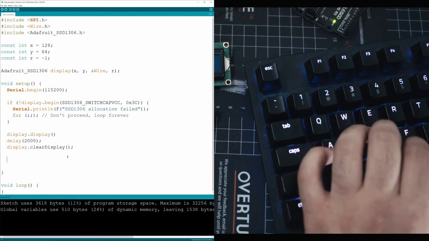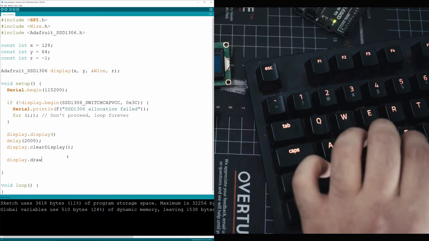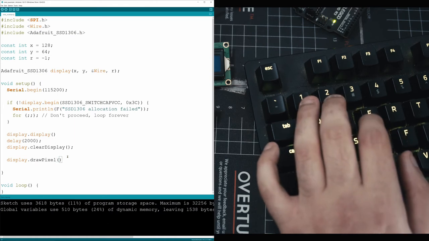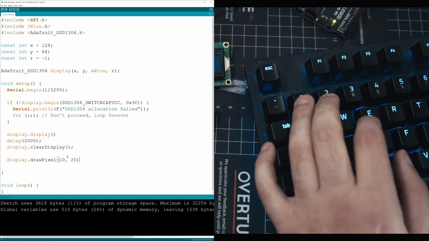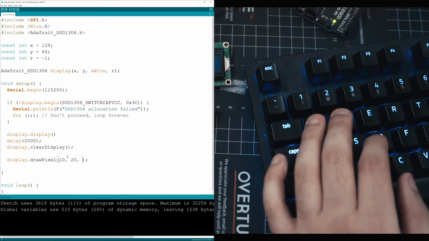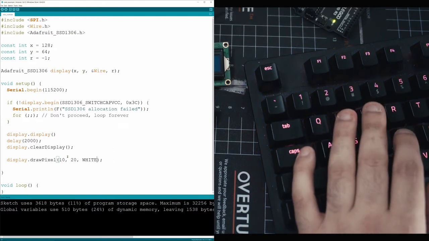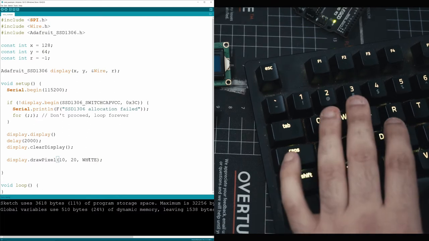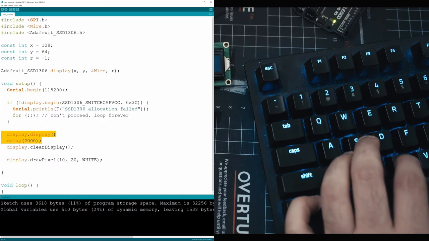So I'm gonna go and just draw a pixel. So we're gonna go display.drawPixel. And then here we can put the location of the pixel. So let's just put it at a random location on the screen. You also have to go, after you give it your X and Y coordinates, and tell it what color to put it in, because my screen only has one color, which is white, or you can invert the screen and it'll make it black. You can go and put in white in there and then call your original display.display with a little delay.